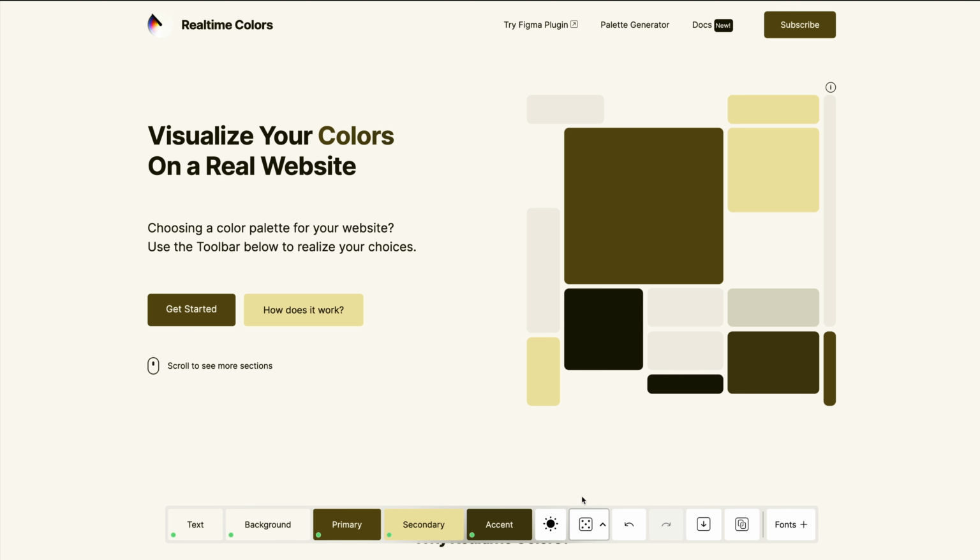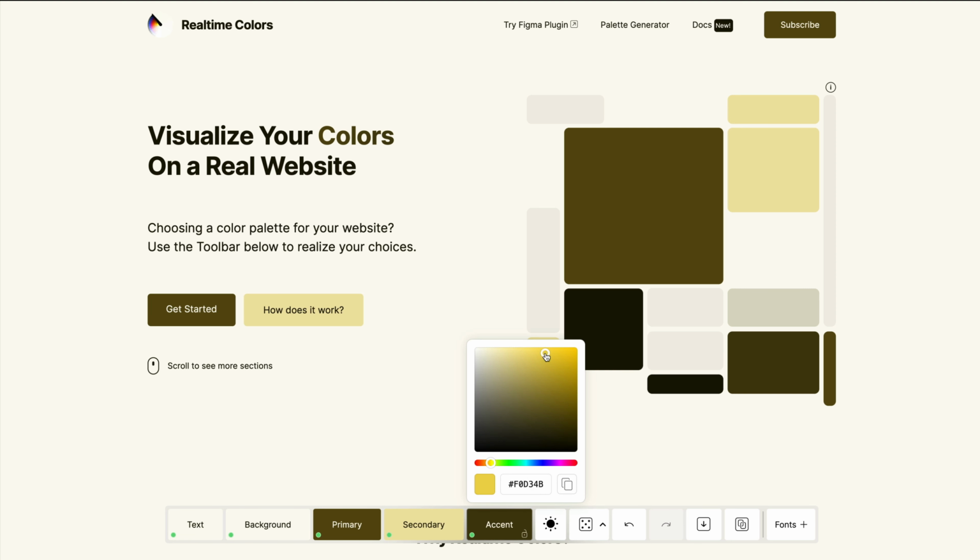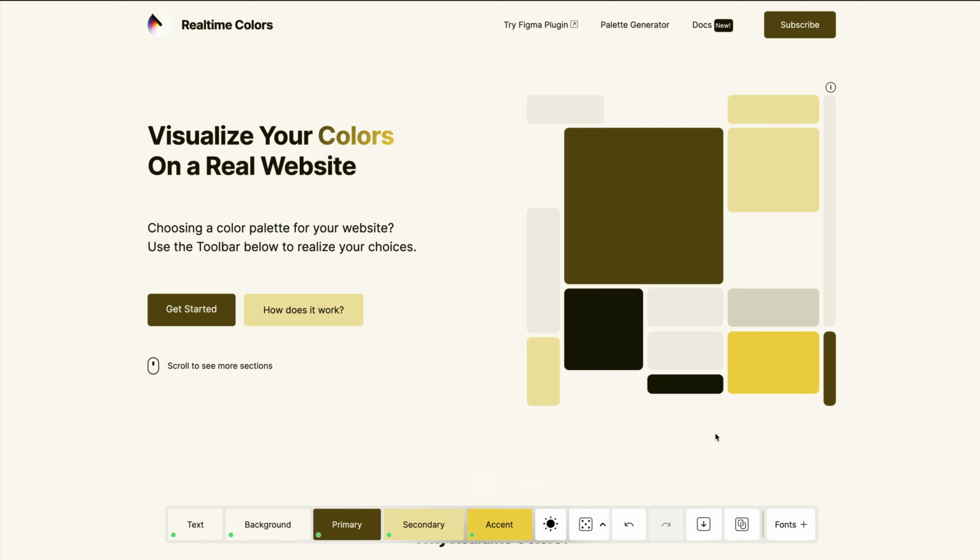But you can see that the way it actually works on the UI or UX side of stuff is you can lock certain things if you want to, and then you can just keep randomizing, or you can come in here and select different ones. And when you click out, it all updates for you. So you get to kind of play with these, and it tries to follow basic design principles like what percentage of a site should be one color versus an accent color versus your primary, etc., etc.